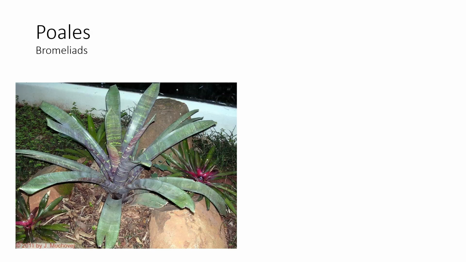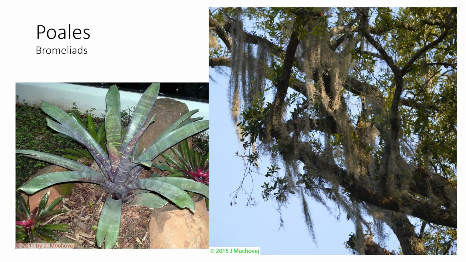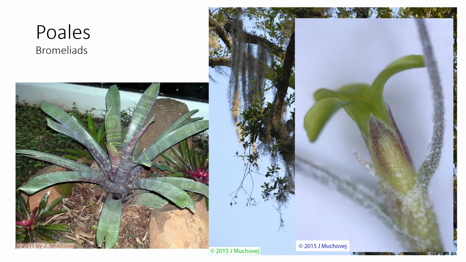They look like this. There are many different flowering type Bromeliads. Again, they have a strap-shaped leaf. They have parallel leaf veins, and when it flowers, the inflorescence comes out of the center. This is a bromeliad. This is called Spanish moss, and it's very common in the southern United States, and it produces a rather unique flower, which is rather tiny, somewhere around a half inch at best in size, and from that it will produce seed.